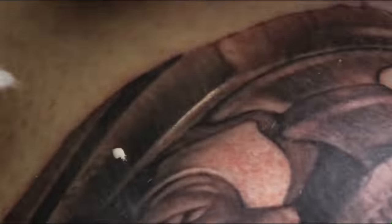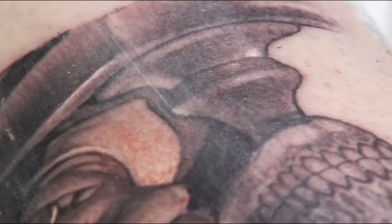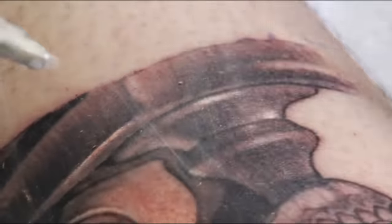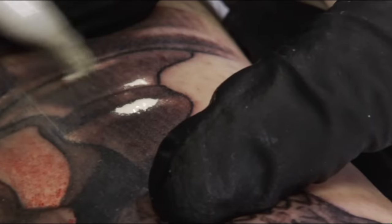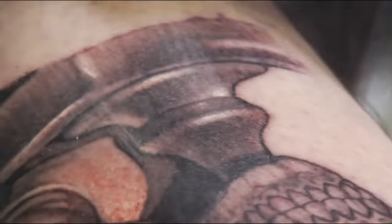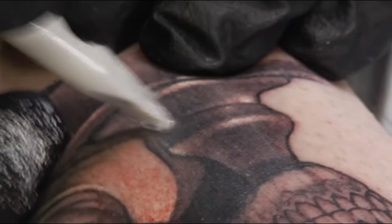Now we're on the reflective areas of. I'm going ahead and choosing to use the end of the needle. I don't know anybody who could tell me that doesn't look better than if I didn't use white. White takes a little bit longer, but it's worth it in the end, especially when you got your reputation on the line and you want to make sure that you're one of the best in the business.